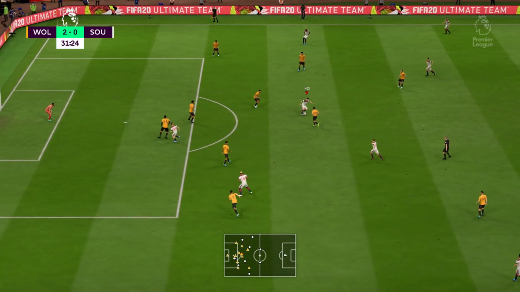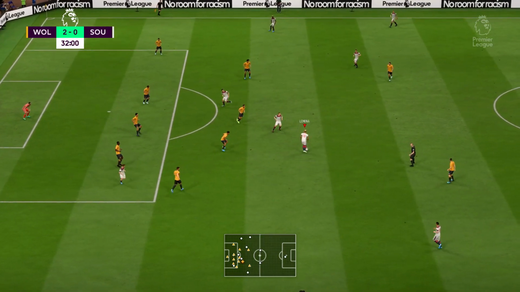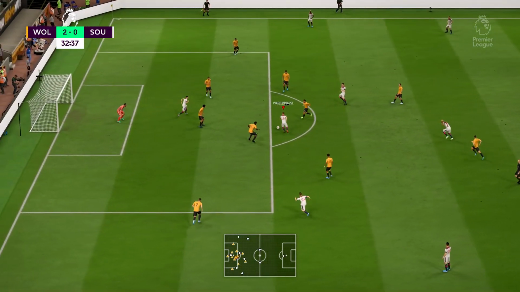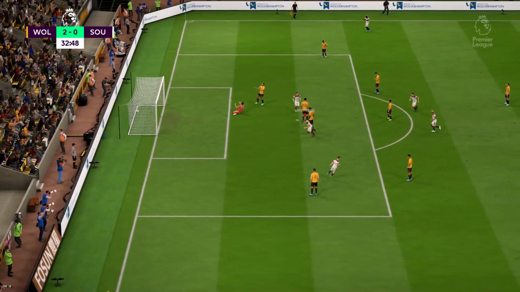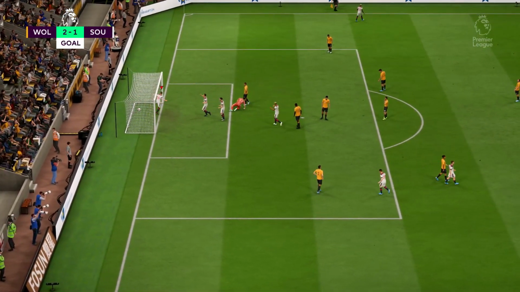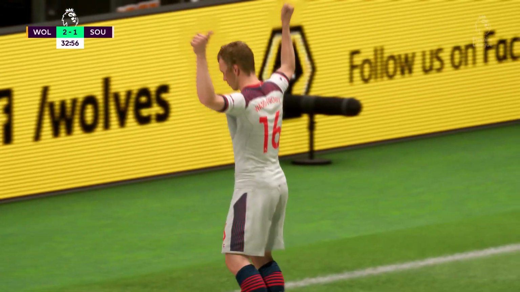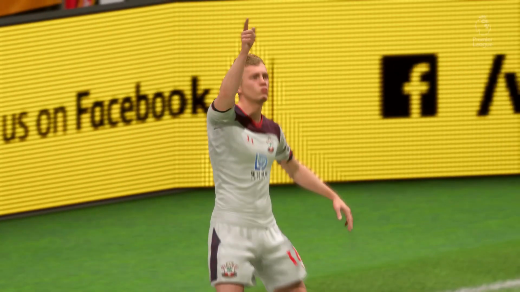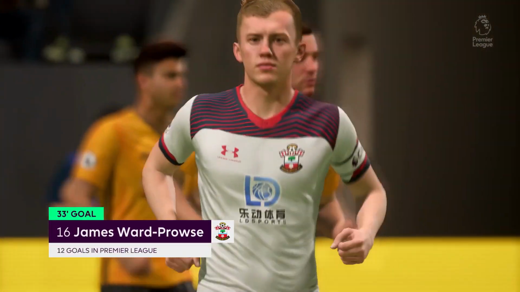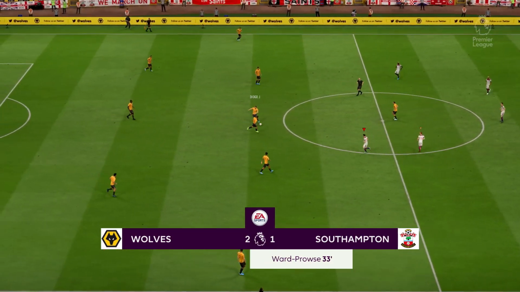And moving the ball nicely. Ward-Prowse. Lemina. Ward-Prowse. And the ball is in. That's what I'm talking about, that's what we needed. They never grab the ball when I want them to. But that is the goal we needed. Quick response to going down 2-0. Picture perfect finish from James Ward-Prowse. And we are back in this game.